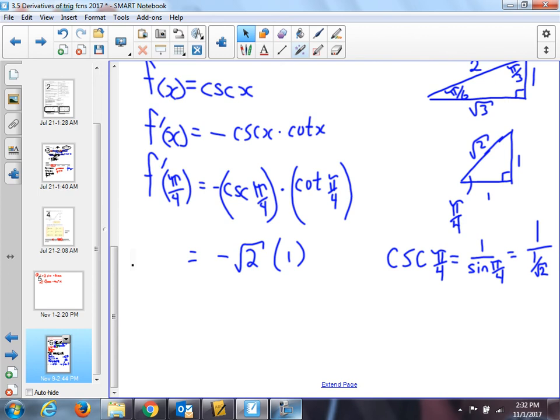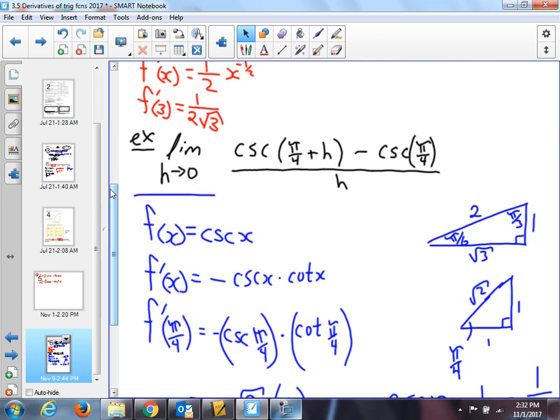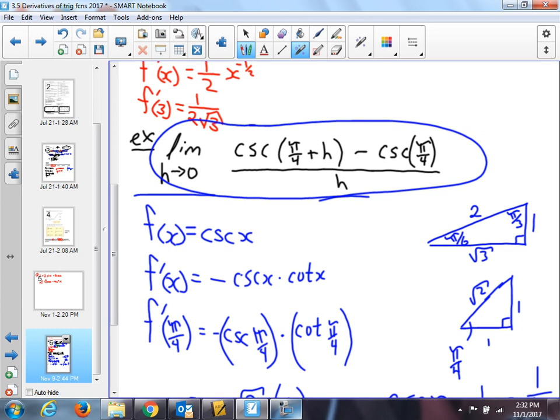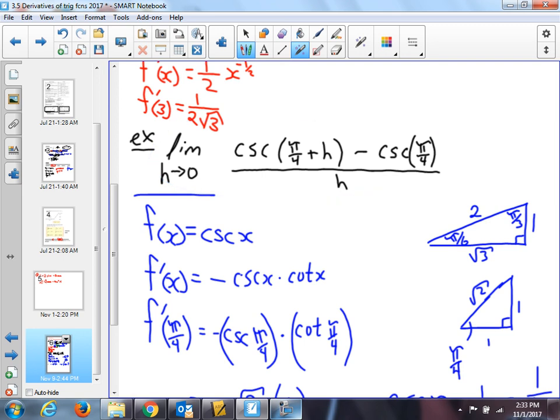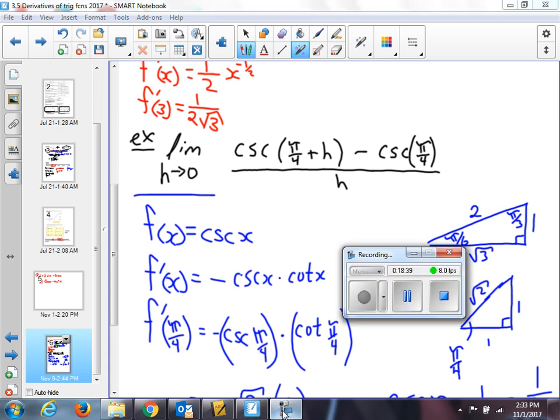Yeah? Okay. If you see a question, and there's a good chance you will see a question like this, with a limit like this, just take a look. Sometimes your limits will be really the definition of the derivative in some form. Just say, hey, it's easier to do the derivative to answer this question. Okay? That's the end goal for this.